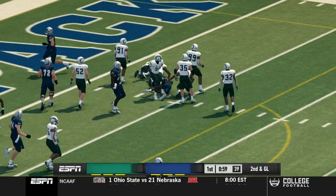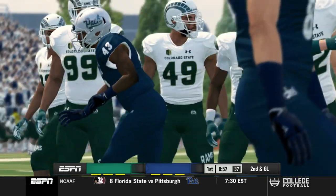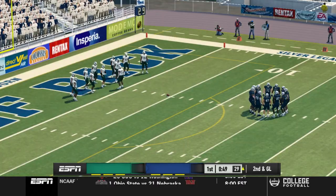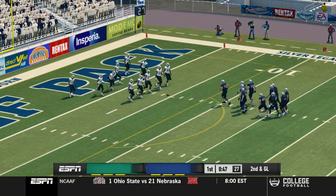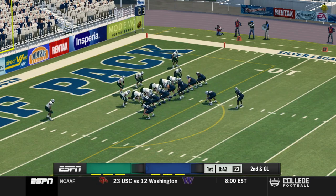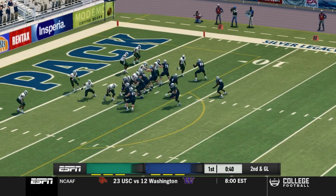And he's tackled at about the 5-yard line. That's a gain of one on the play. That brings up second and goal. This is the eighth play of this drive. Well, Kirk, we saw this kid head to the locker room a little bit earlier with that injury, and now we see he's back on the sideline. That's good news. Looks like he should be able to get back in the action.